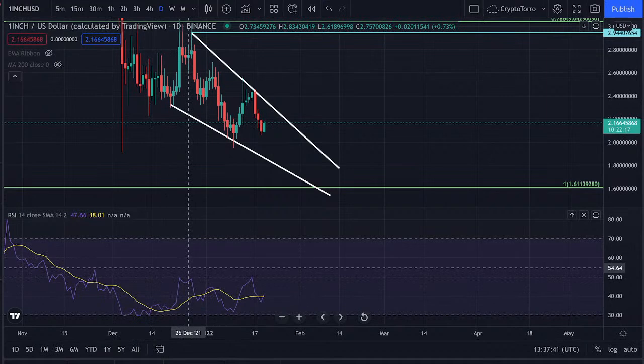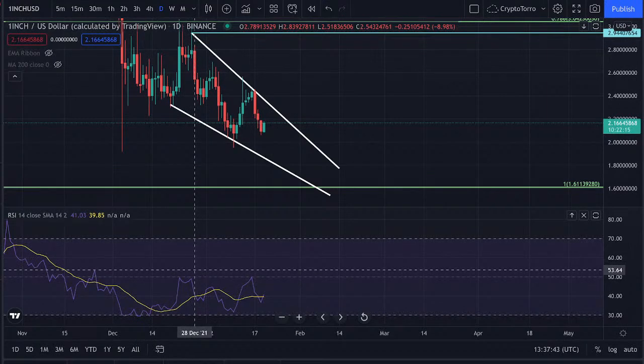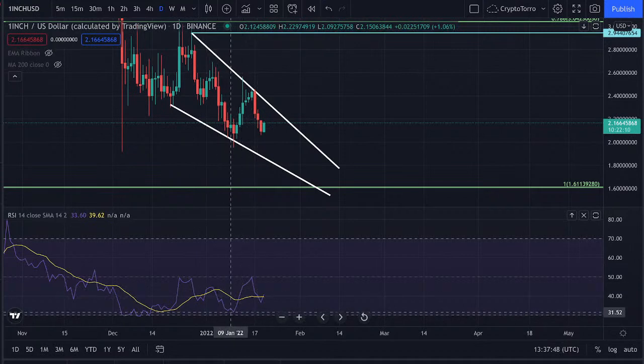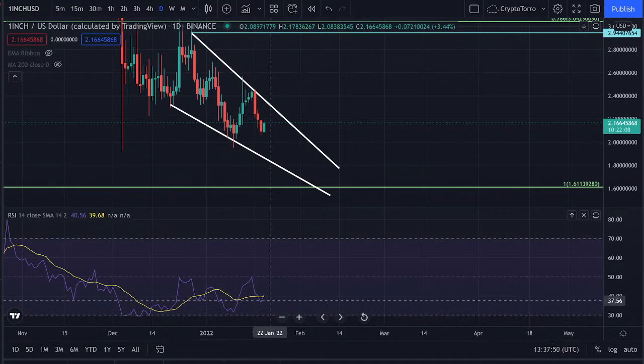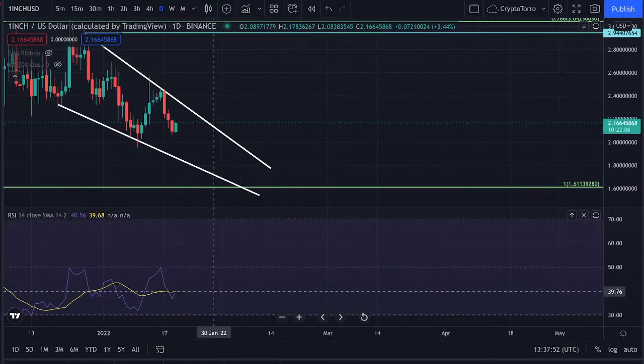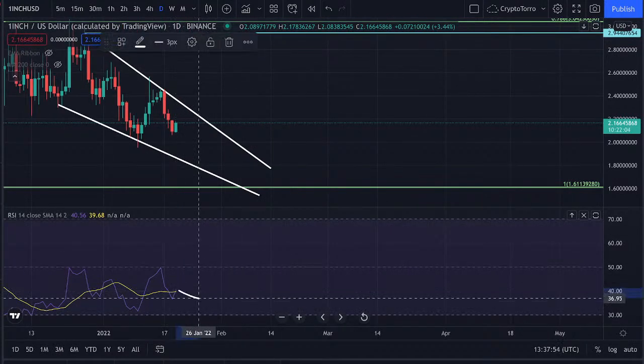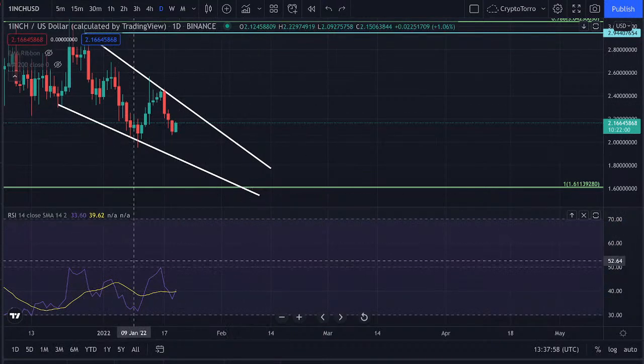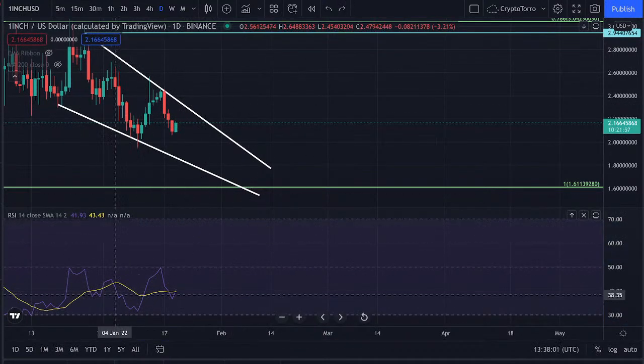On the daily RSI, we are unfortunately seeing, well, we were seeing a bearish divergence. Right now, we are not seeing either a bearish or bullish divergence taking place. And what does actually look quite good to me is that we have plenty of space towards the upside to do a further increase in price action. So this is actually looking very well to me. It is not looking marvelous, but it is looking good for sure.